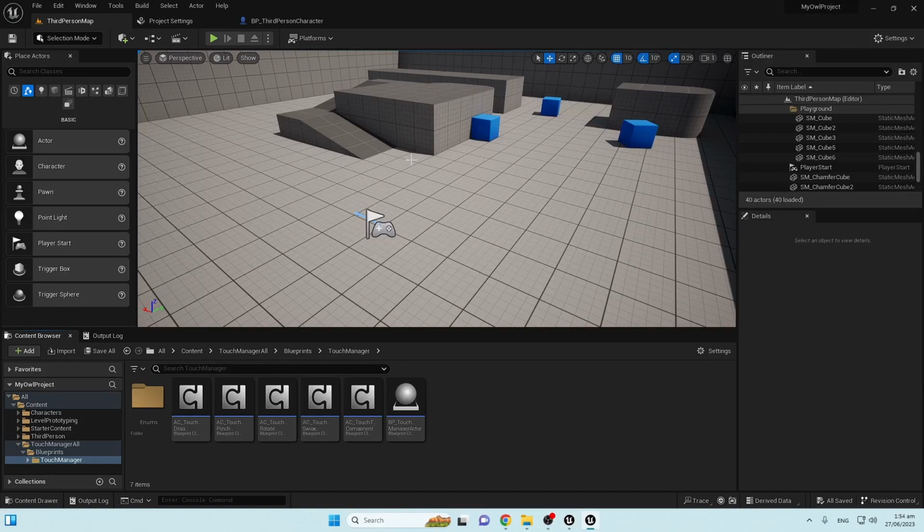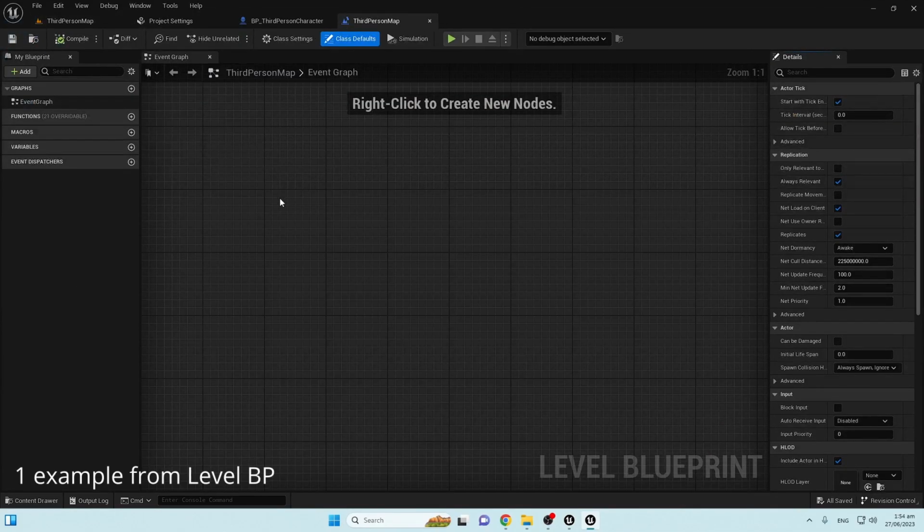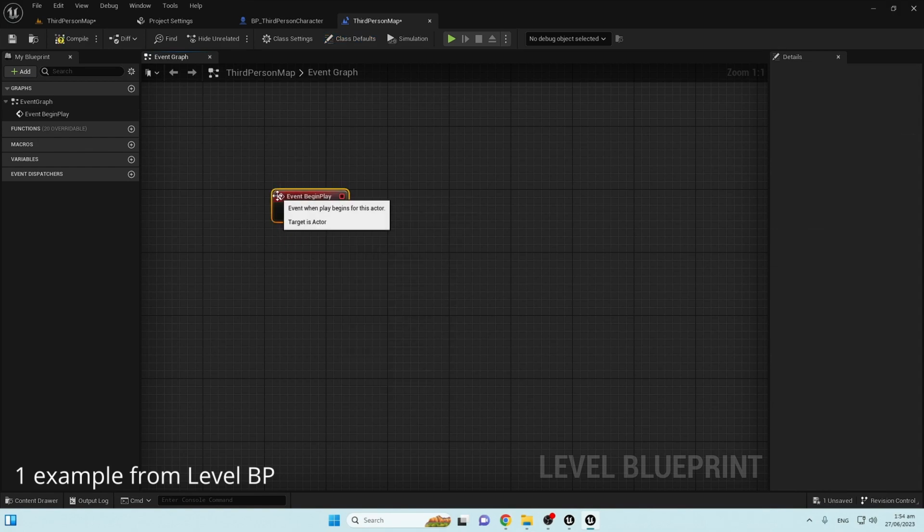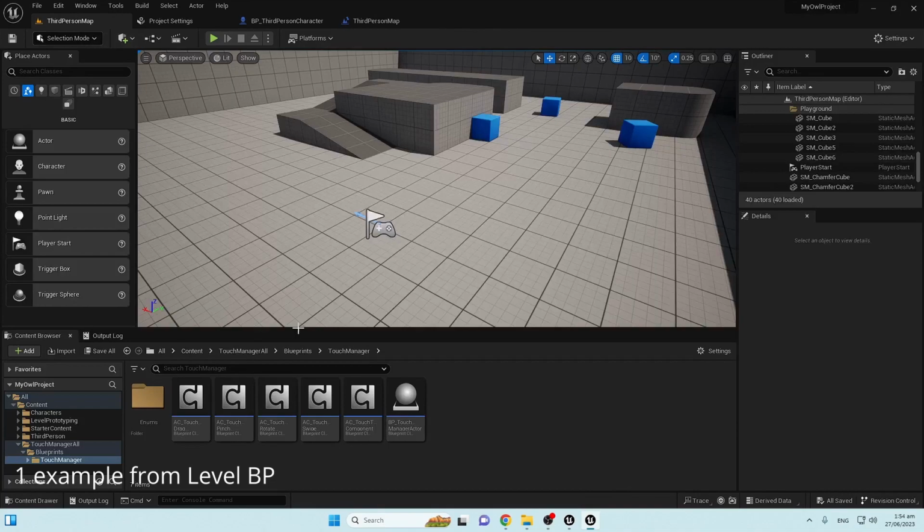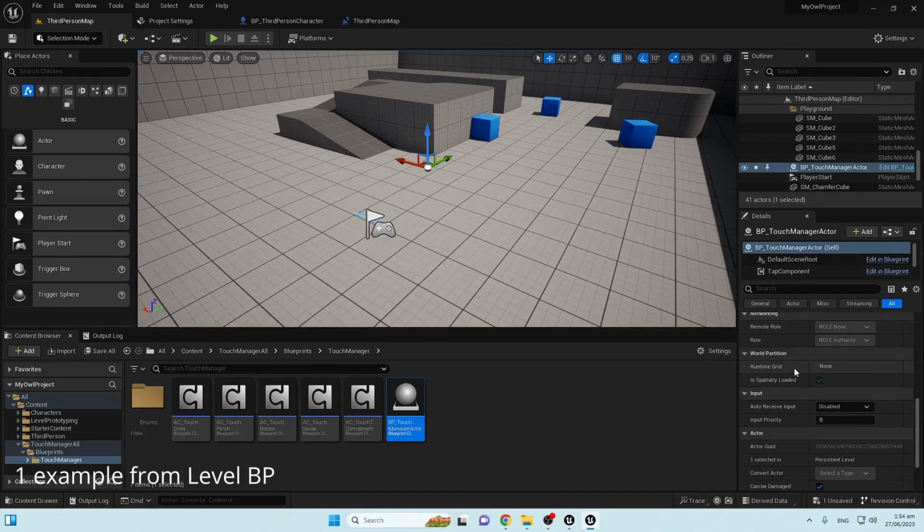We cannot have a reference on the scene, and for that we can easily open our level blueprint, and here we can add begin play, and also we need to just add our TouchManager to the level. Inside the settings here we have auto receive input.